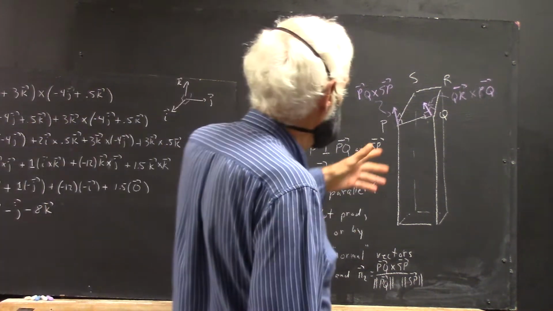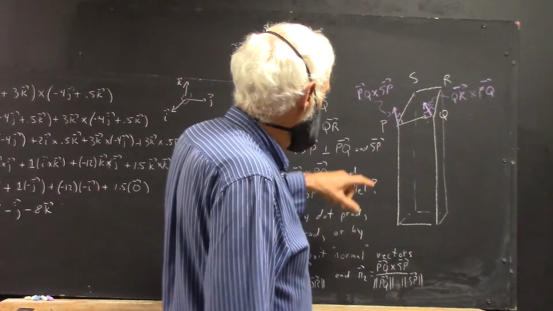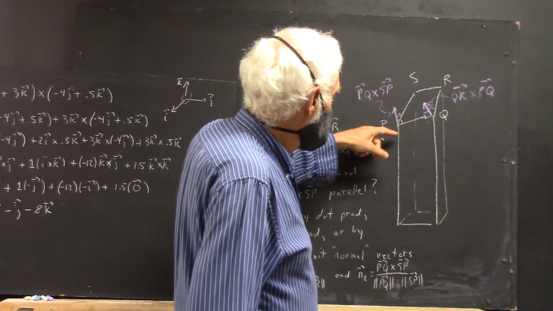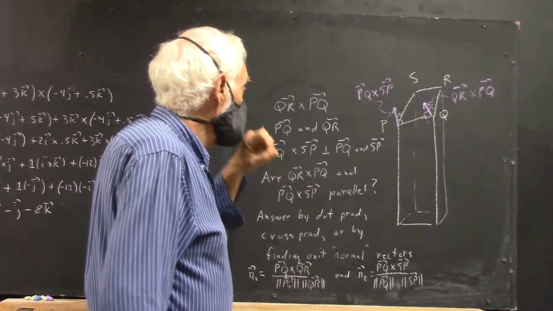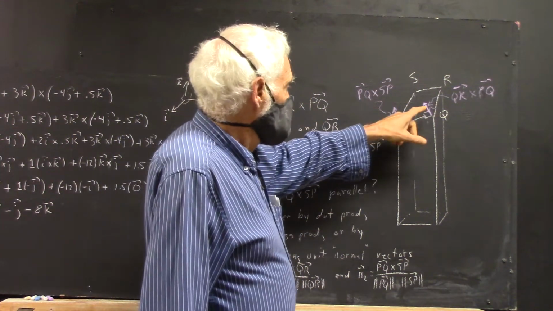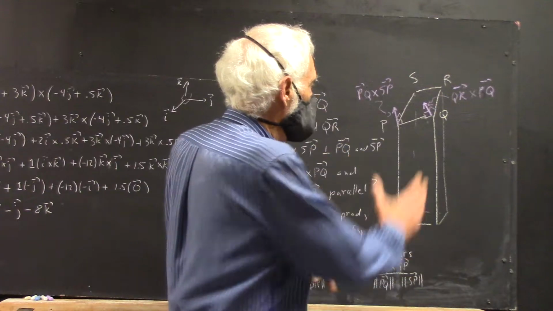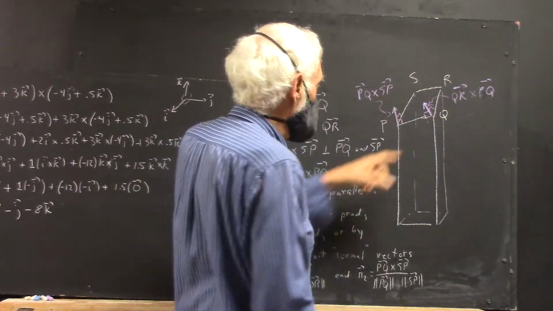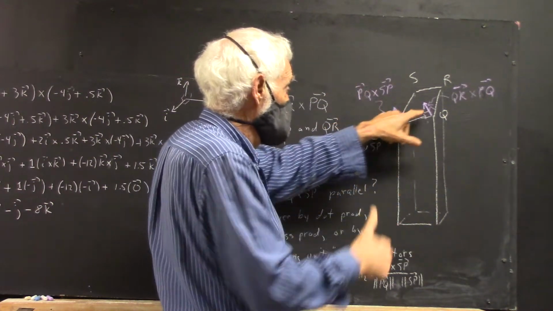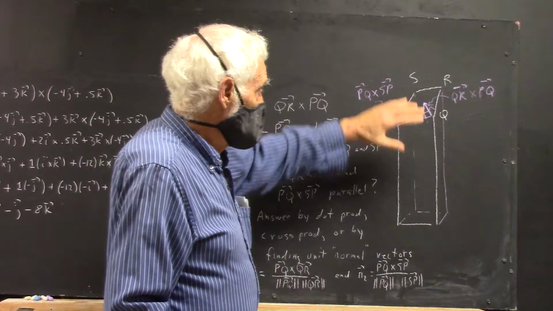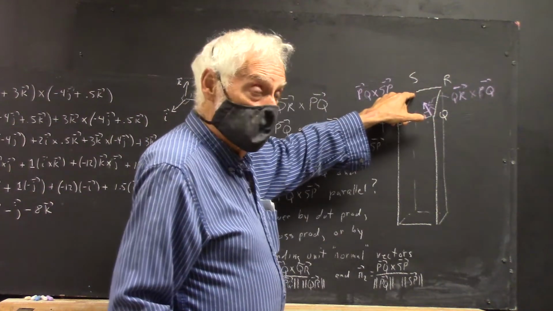In looking at our irregularly truncated rectangular prism, we calculate the vectors along the top, PQ, QR, RS, and SP, to move around counterclockwise. And then we want to calculate the cross product, QR cross PQ, which gives us a vector in this direction. And then PQ cross SP, again a vector in this direction. If this thing is truncated by a plane, then these vectors are going to be identical, as will these vectors.